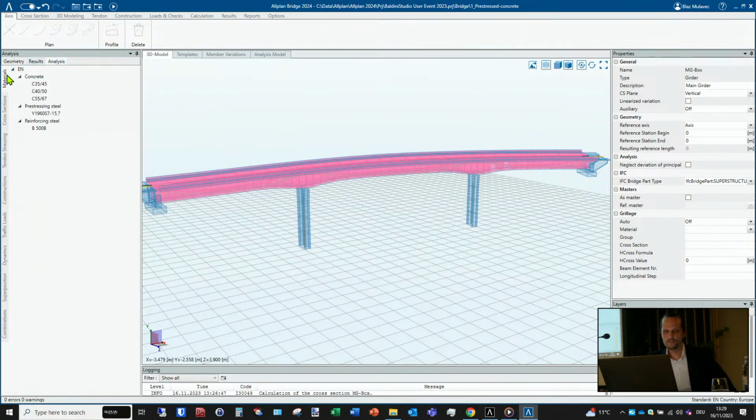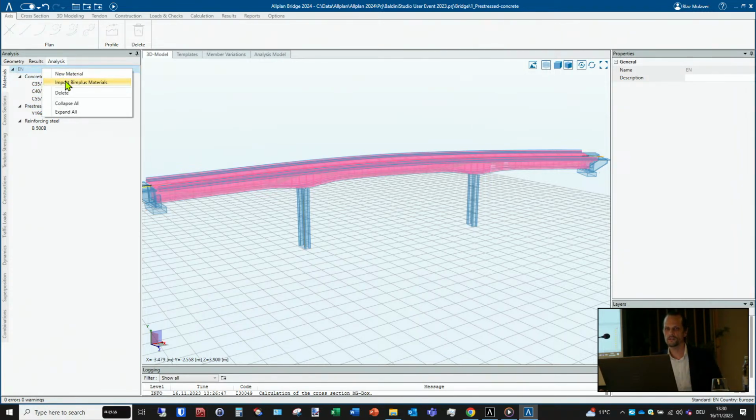Then in the analysis part, we have the material definition, where we can also import materials from our library in BIM+, or we can define our own materials as well.